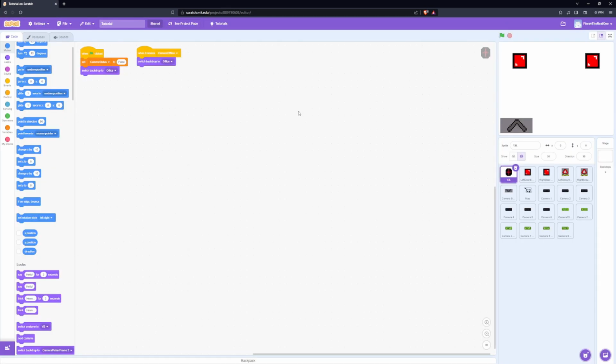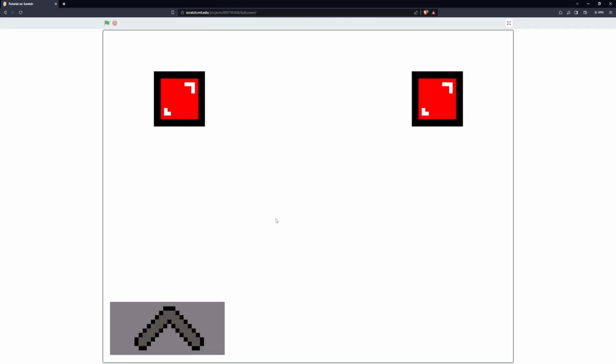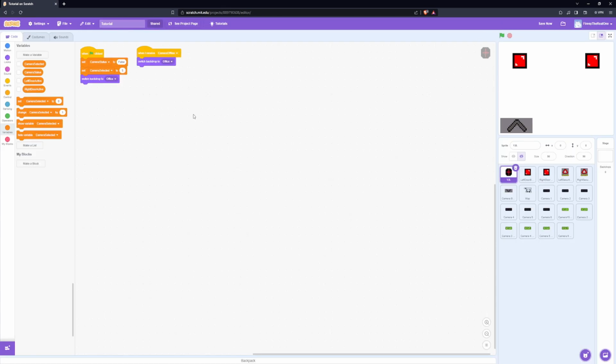So now we have, you guys can choose whether to do this or not. This is optional. I do a little camera static effect before actually selecting a camera. If you don't want this effect, then you're going to set camera selected to whichever camera you'd like the player to see when they open the cameras for the first time. So if I set it to 5 right here, press the green flag, boom, camera 5. If you do want the static, then you can put here, I don't know, something like 0, a camera which is not selectable, or nil. I'll pick nil.